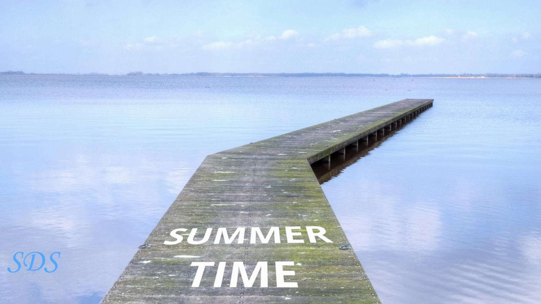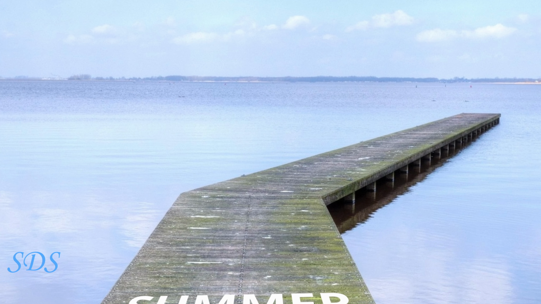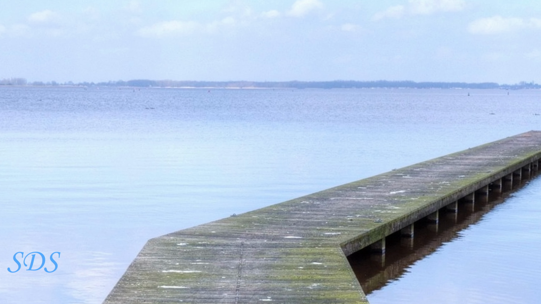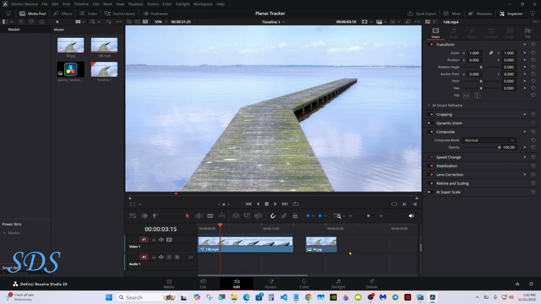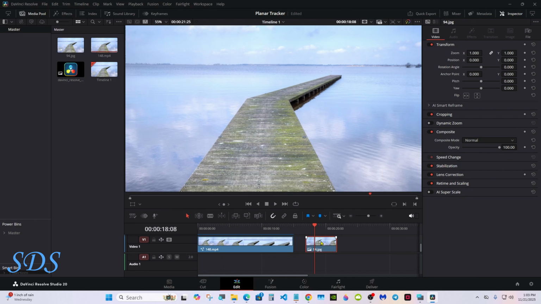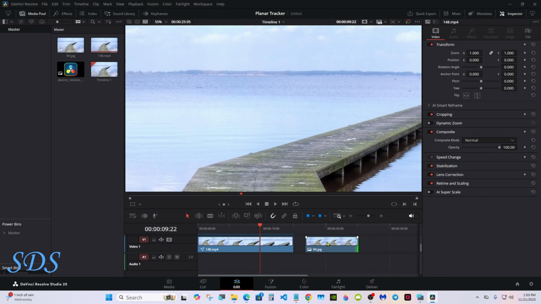Today I'm going to show you how to track over an object like you see on the screen right now. I had done something similar, but it wasn't tracking. More of showing how to animate a picture into a video and put something on a dock. One of my subscribers asked me to do this tutorial, so I'm doing it. Originally this was just a still, no motion. I made it into a little video.